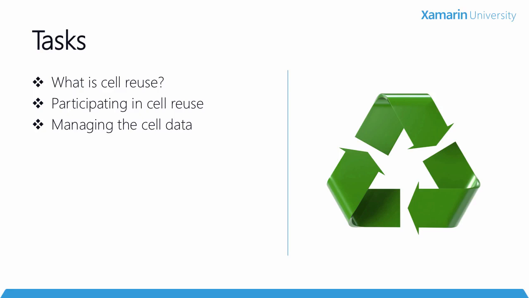So we're going to look at three things. We're going to define cell reuse on the table view. We're going to look at how we can participate in the cell reuse system on the table view, so what methods are called and how we actually perform the reuse operation, and how we manage the cell data when we've implemented this technique.